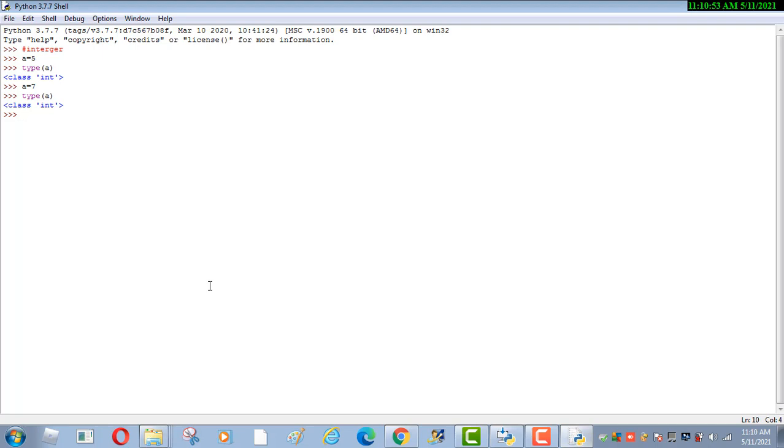Python. Now the second one: again I'm writing the heading, floating point. Now let me assign the value of b. b is the variable, and I'm giving the value of b as 2.5. Next I press enter. I just want to know what type it belongs to. Within the parentheses I write the variable, then enter. Now you are able to see that it has shown class float.